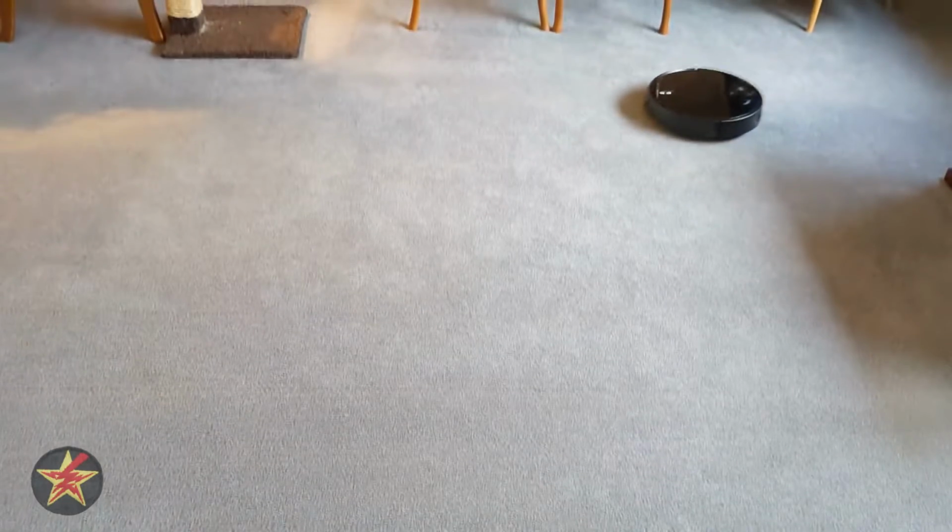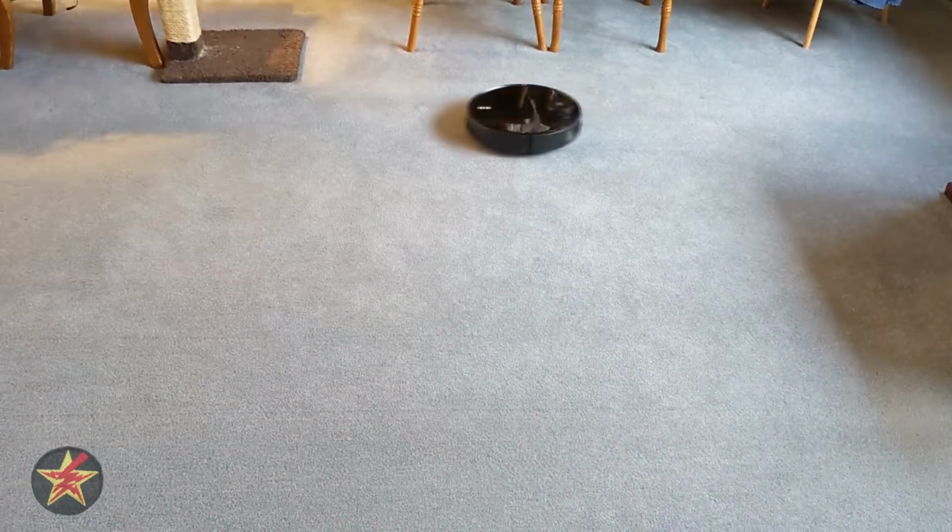Are you the type of person who likes straight lines when you're cutting your grass? As you can see from my carpet, there's a robot vacuum that can do the same thing for you.